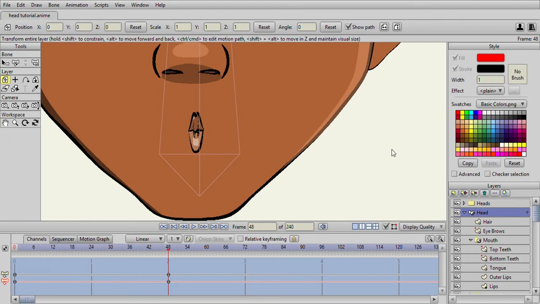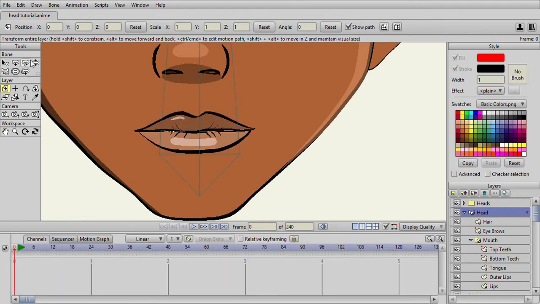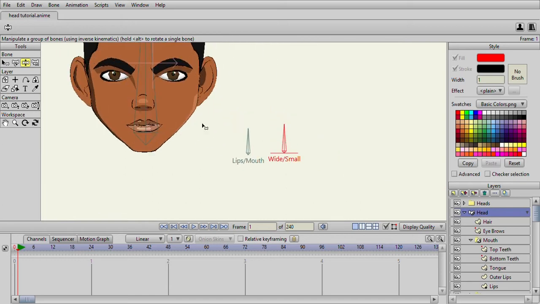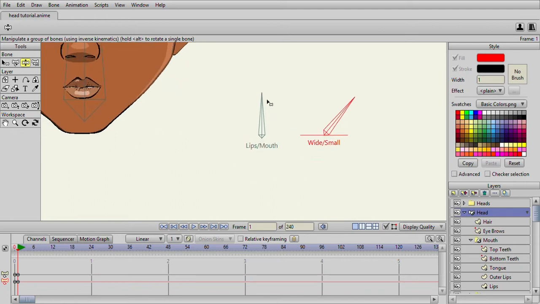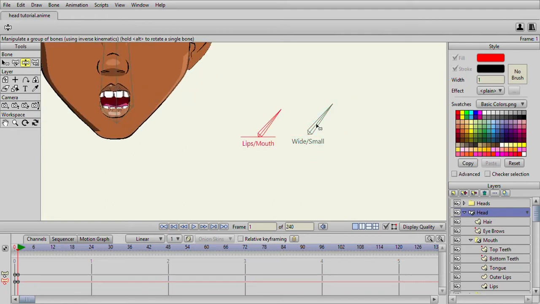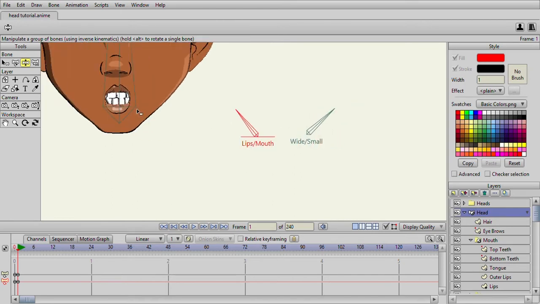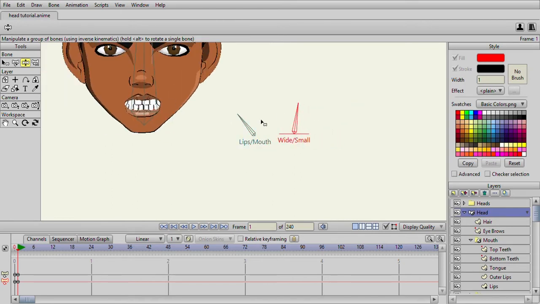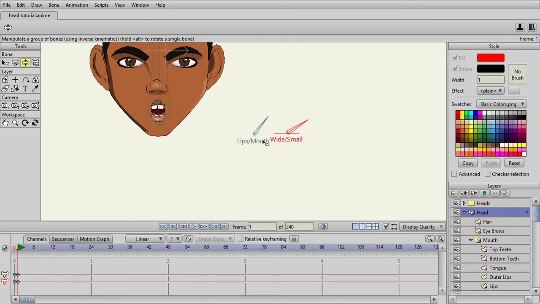So if I just go out into the main timeline and see how this all works. So he spreads his mouth, or we can make it smaller, and it also works as it opens and closes. So there again, we've got pretty much quite a few of our mouth shapes that we need to make, and it works both sides. It's got an O already, A, E-ish.